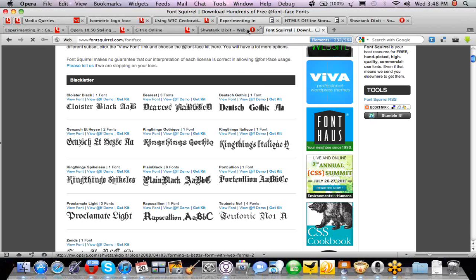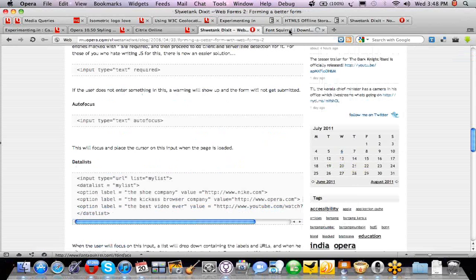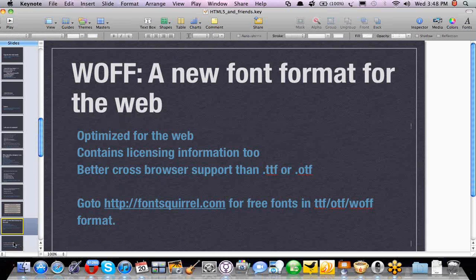So coming back to our presentation. This was about web fonts and how you can use custom fonts, and we've seen the code as well. The next thing that I wanted to talk about was text shadows.